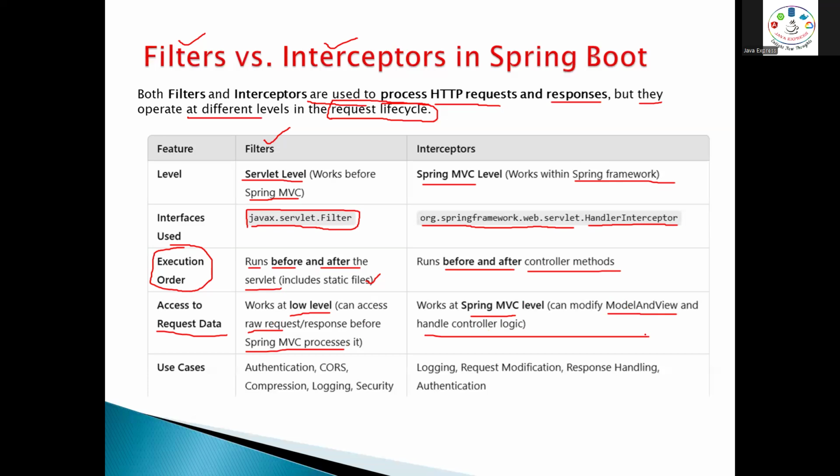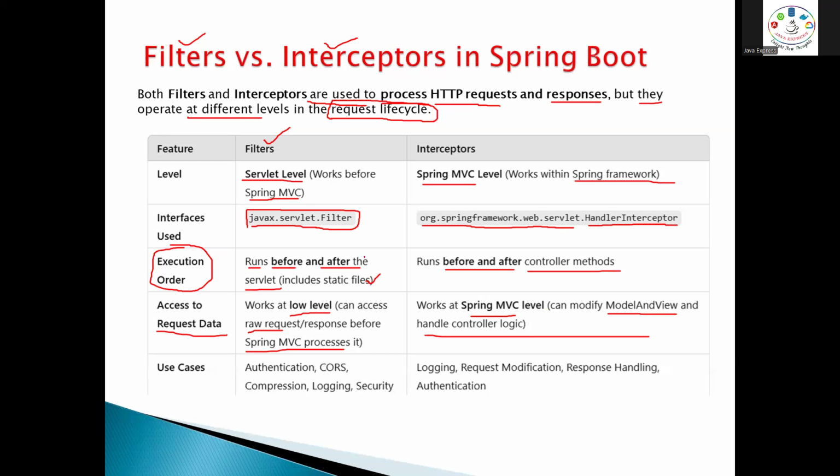When you are sending a request, I want to add some header. Okay, some unique ID I want to add, some time I want to add before processing your request. So where can you do that? It's a common logic for all the controllers and all the projects. You can implement it at the interceptor level here.